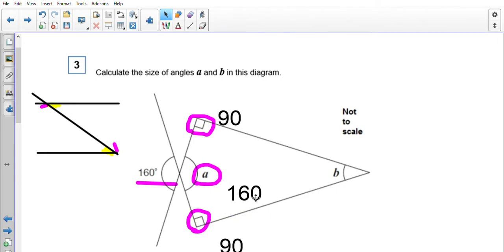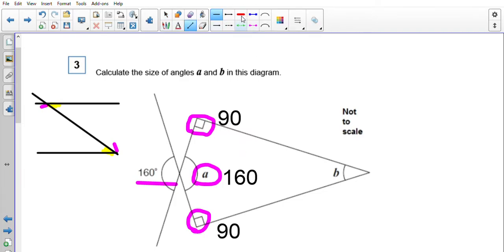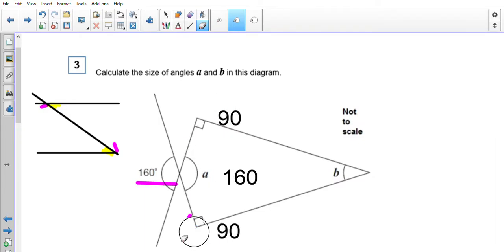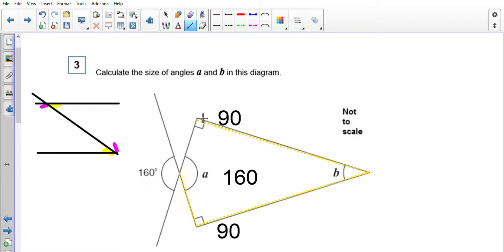The only other bit of knowledge that I need here for shapes is the fact that if I identify a shape here, and I go for one of these, let's go for this colour, let's just outline this here. So I've got 1, 2, 3, 4. This shape here, ignoring the left hand side of my diagram, this shape here with the angles A and B inside it is a quadrilateral.